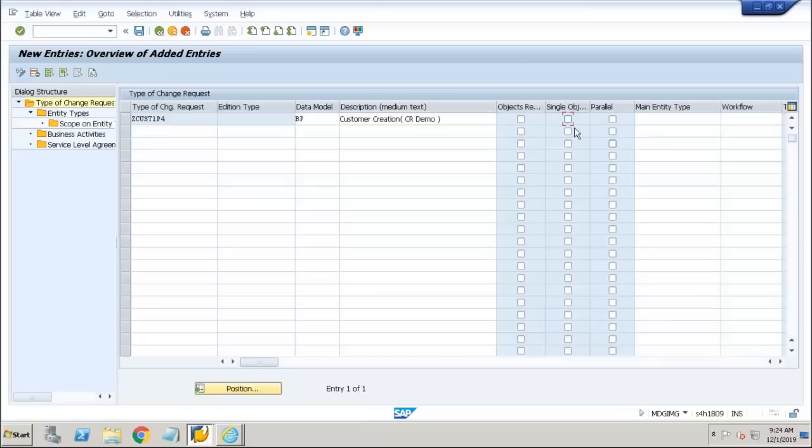Now, single object means there are two processes in MDG: single object processing and mass object processing. Single object means a process which will either create one record, modify one record, or delete one record. A material extended to a plant is also one record. A material extended to 10 plants is also one record.